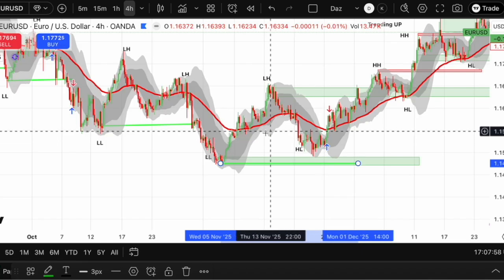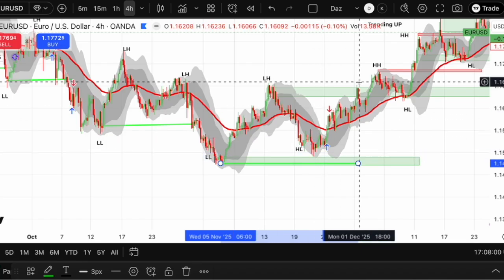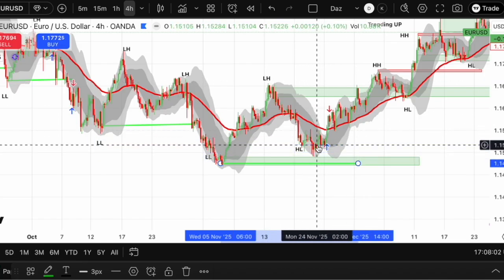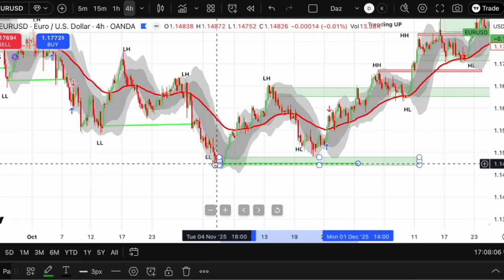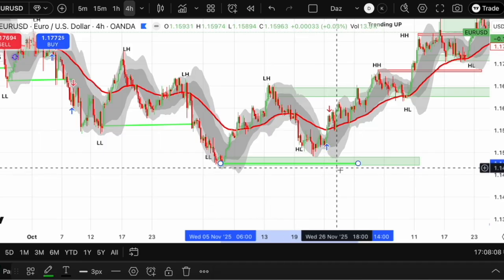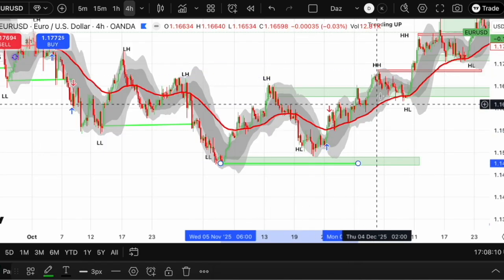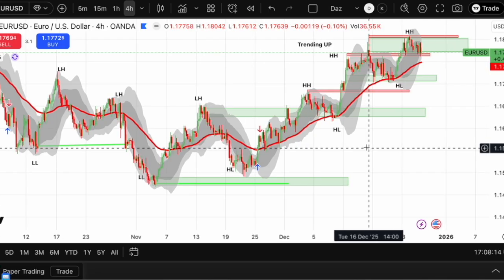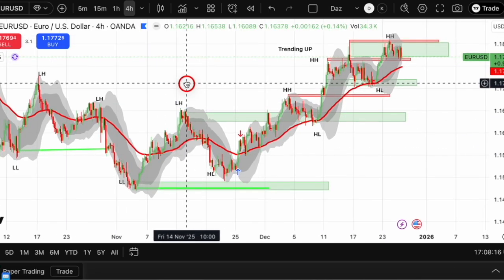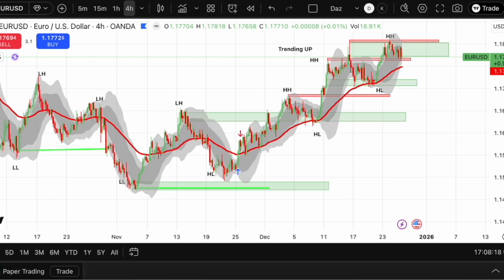And then look what happened. It touched the area, went off. Again, I wouldn't be looking for a buy. I'll be looking for a sell, but I'll be looking for a sell once it's pushed past this lower low here, and it didn't. And then it pushed up, and guess what? It then reversed. Now I'm going to show you, so that's a downtrend, and now I'm going to show you the uptrend.